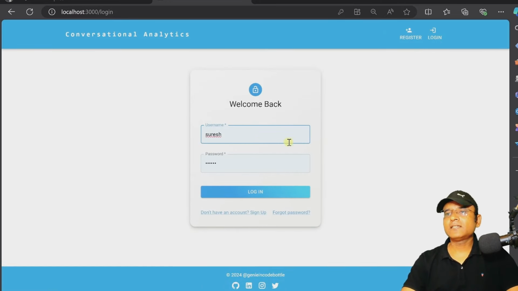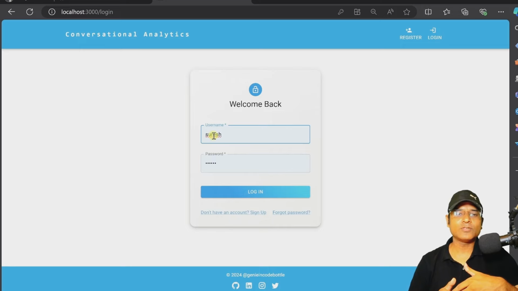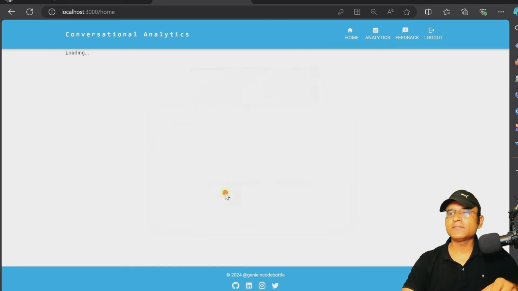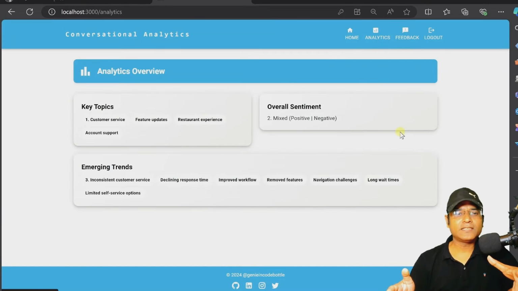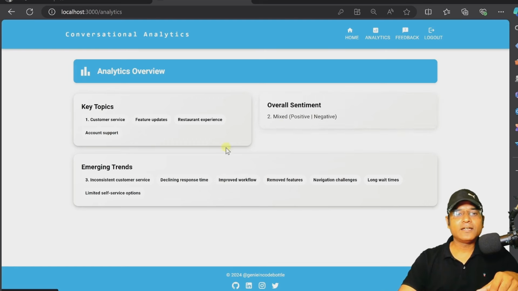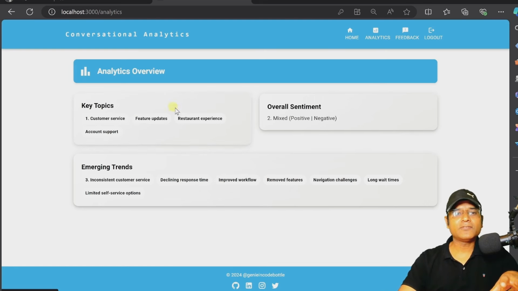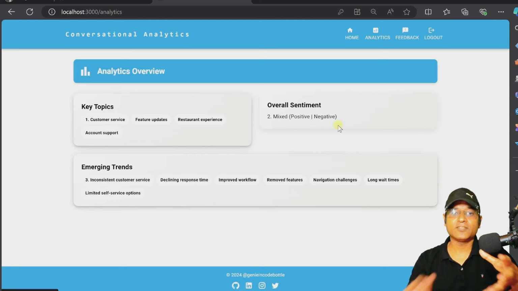So I log out and log in as Suresh, who is an admin role who can see analytics and other feedback information, again simple functionality. With Suresh I log in, and again the same home page, and I can see analytics. It is a simple interface that combines everything in one place. I'll keep it separate for different users later on, and make it more advanced. When a user has submitted feedback, like I already submitted certain feedback earlier, I can see much other information. It can extract key topics and overall sentiment, which is all a mixed type of signal.